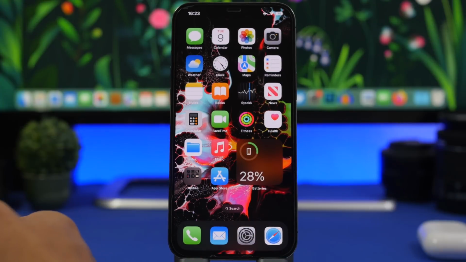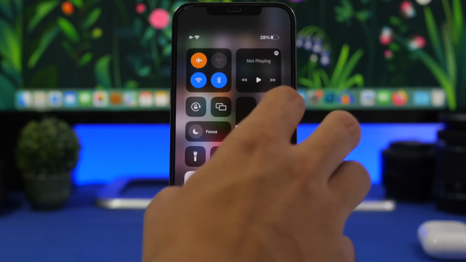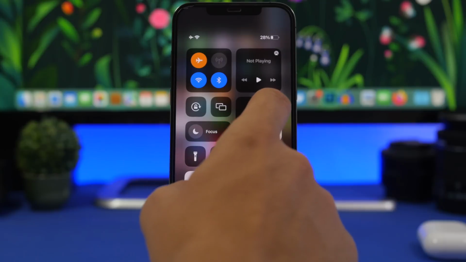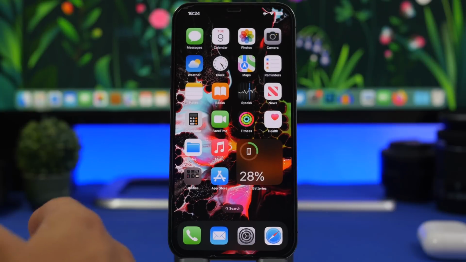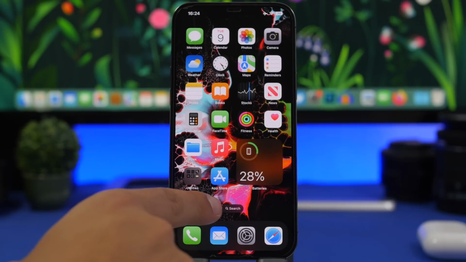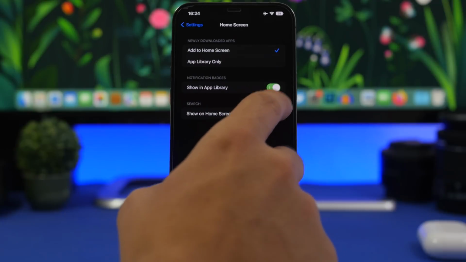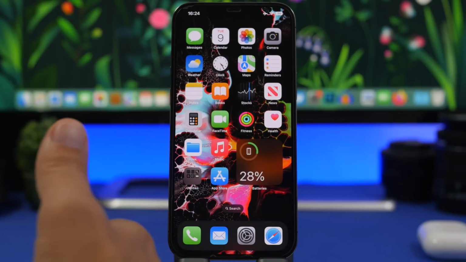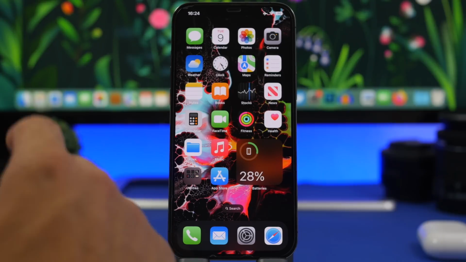Now, of course, with iOS 16, there were some bugs. With iOS 16 Beta 5, it seems like some of them have been fixed, like the bug with the volume slider. A lot of people have actually reported this, and it looks like now this has been fixed, which is really cool. Another thing here on the home screen, the search button right there used to turn blue if you would just enable and disable it right here. But now it doesn't do that again. That turns out to be a bug, and it has been fixed with iOS 16 Beta 5.